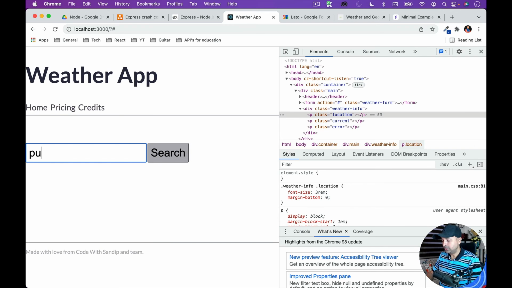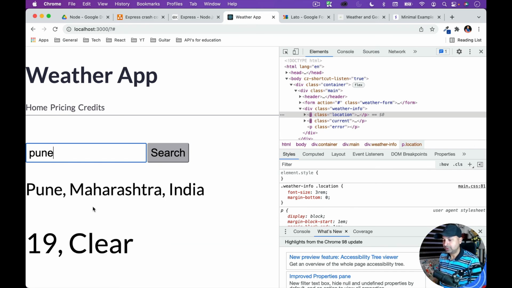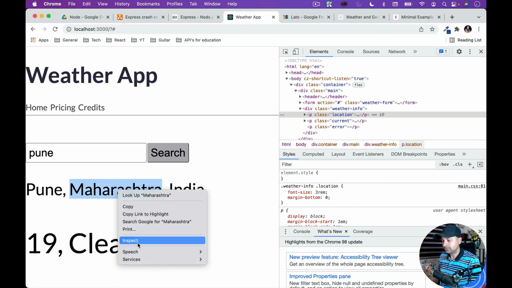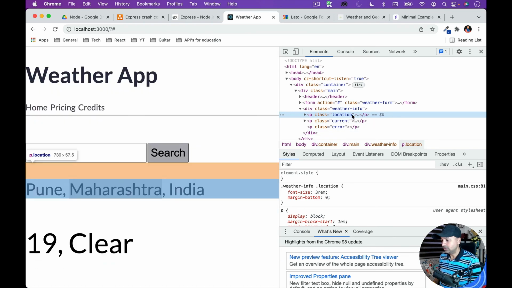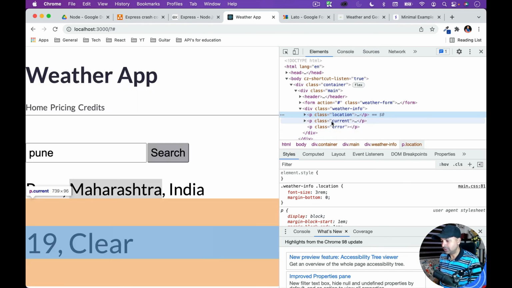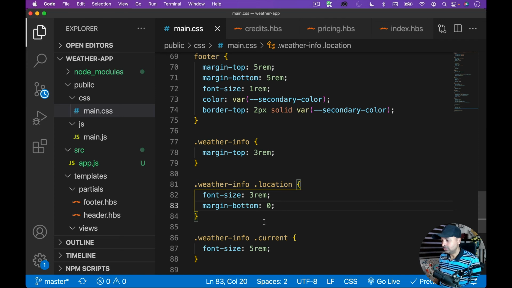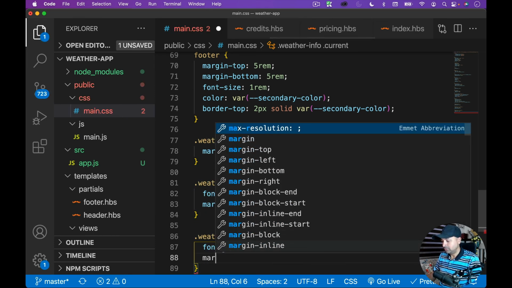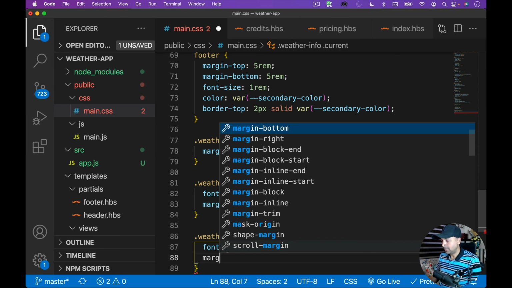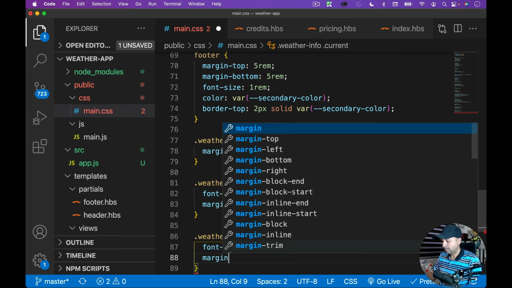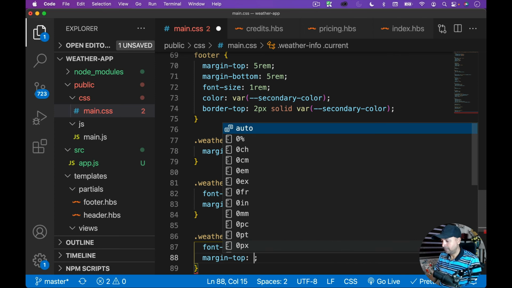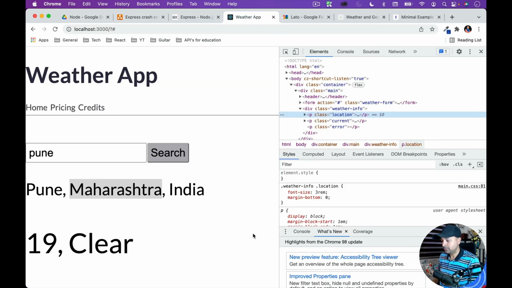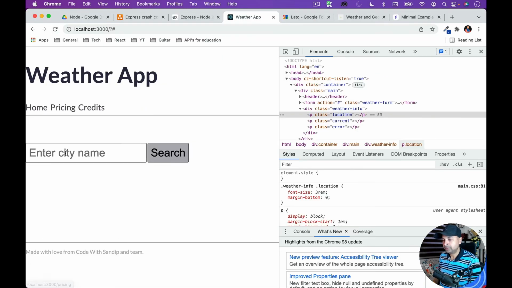Let's try for Pune this time. Okay, I'm still getting that. It's the problem. So this is location. I'm not having the margin here, but I'm having the margin here. So current, I'm going to remove margin top. 0. Let's see that now.